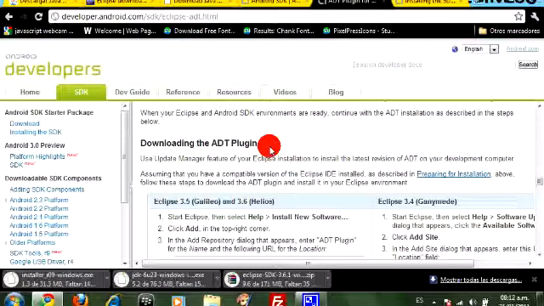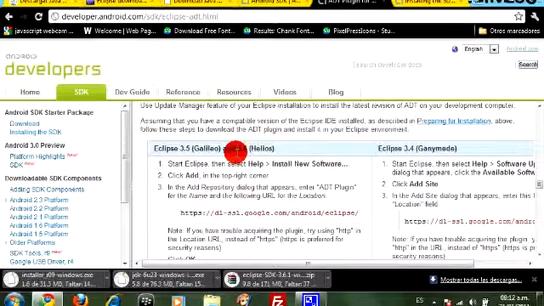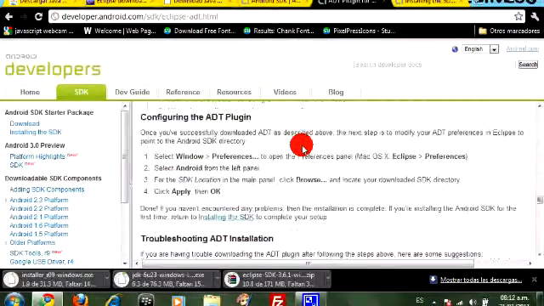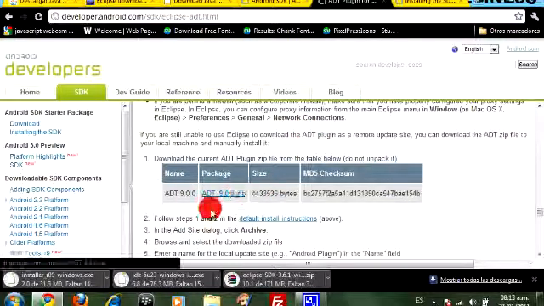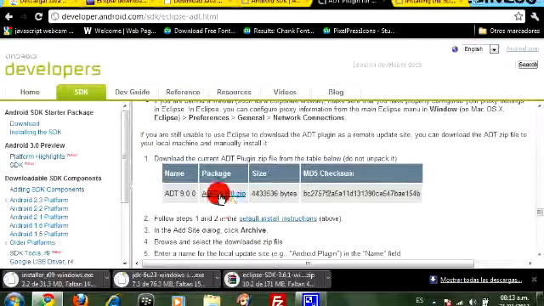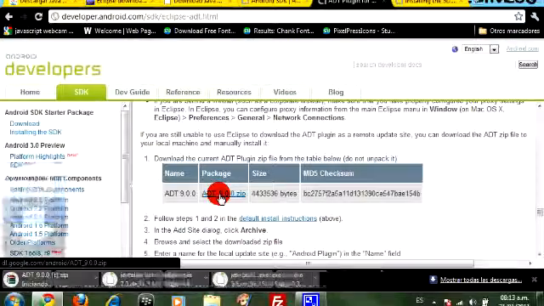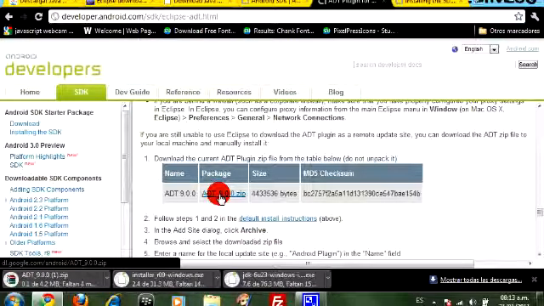You can install and download the ADT in two ways. The first one is by using Eclipse. In this case, you're going to see the whole configuration here on this table. We're using, remember, the 3.6 Helios version. And also you can download it manually. If you go down, you're going to see the file of the latest version, the 9.0.0. So, you only have to click. We're going to explain in the next video how to download and install the ADT by Eclipse, so don't worry.